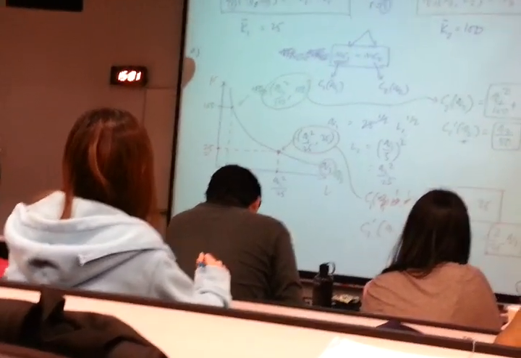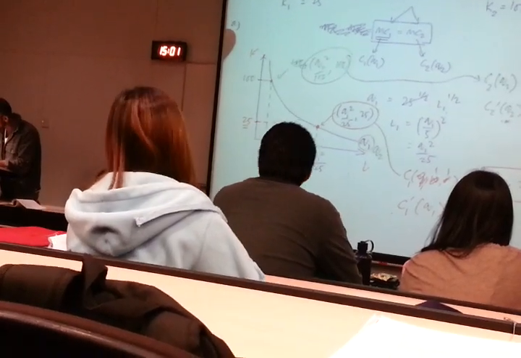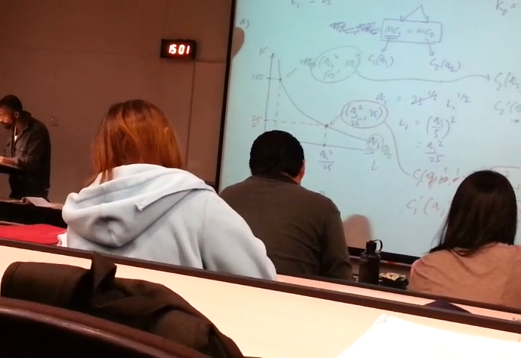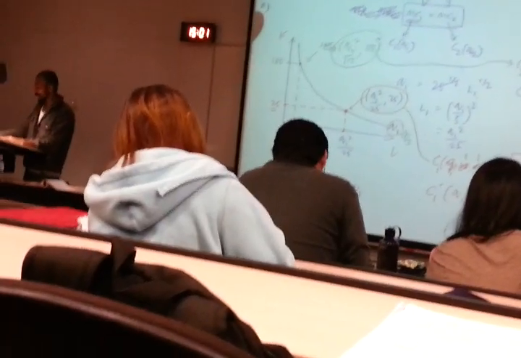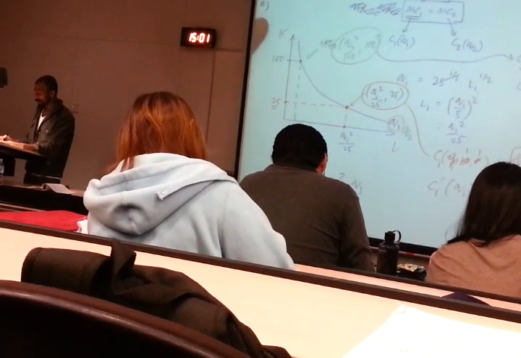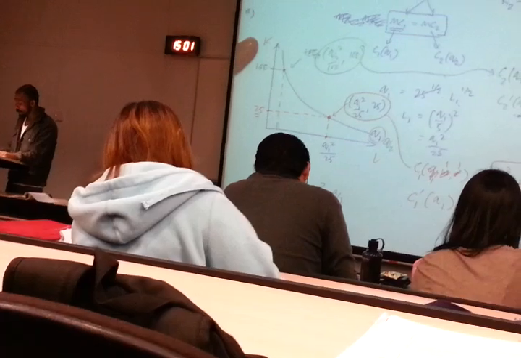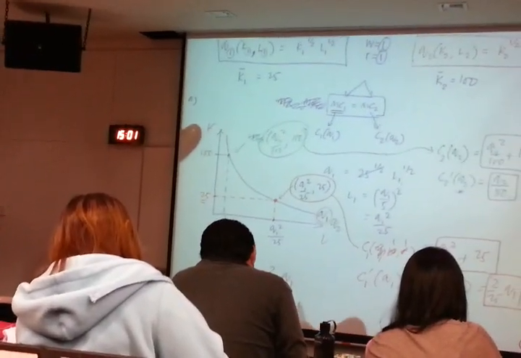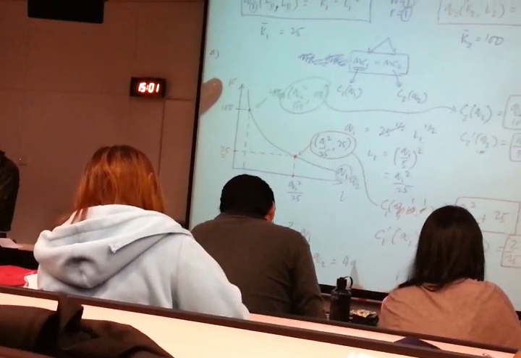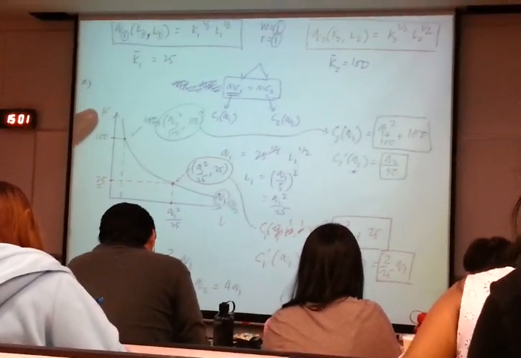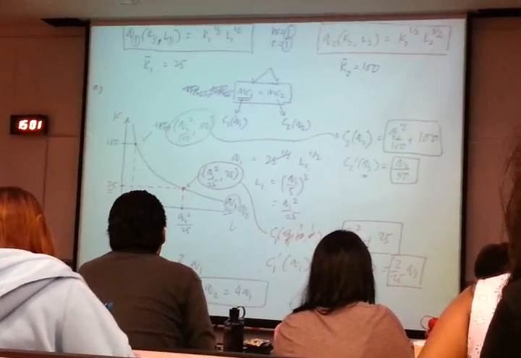For optimal division of output, if I want to use both plants, I am not yet sure whether I should use both plants or not. But if it is good for me to use both plants, MC1 must be equal to MC2, which means Q2 over 50 must be equal to 2 over 25 Q1. MC2 equals MC1, which allows you to get the expression: 50 over 25 is 2, so Q2 is equal to 4 Q1. I have got it. What does this tell you?